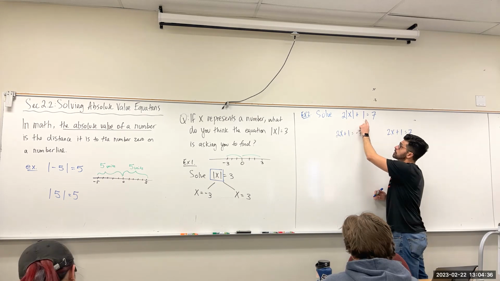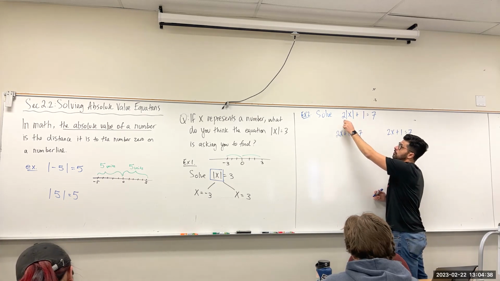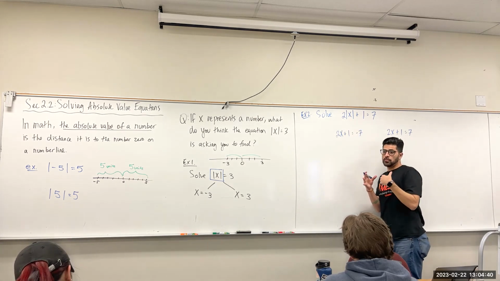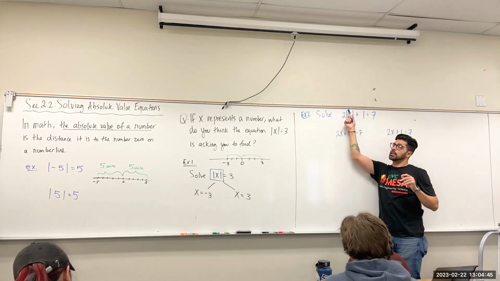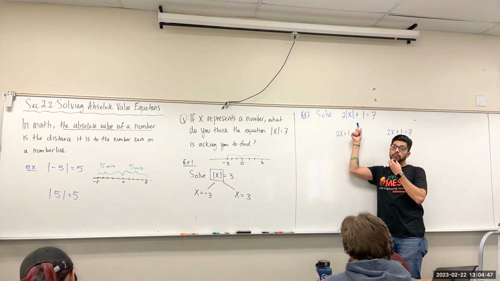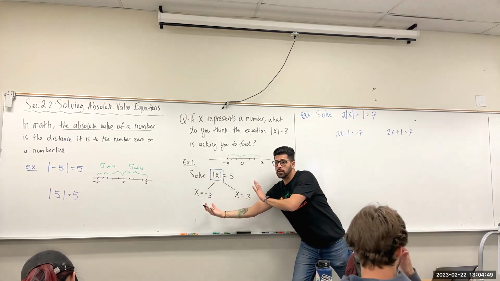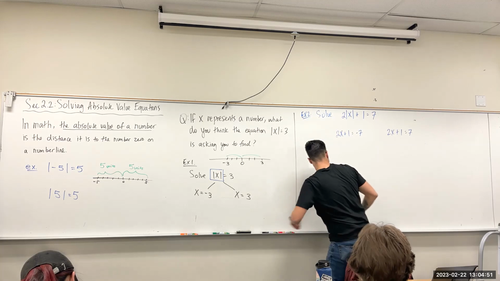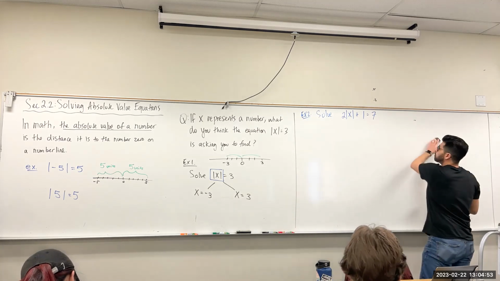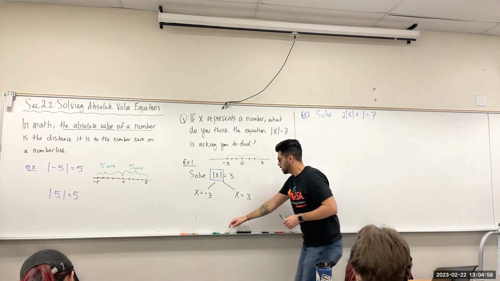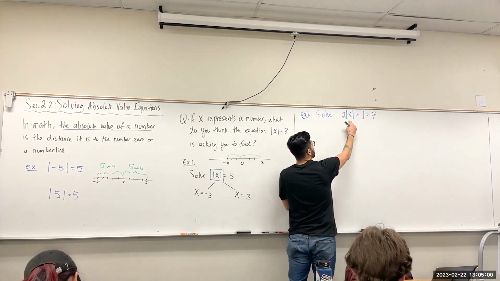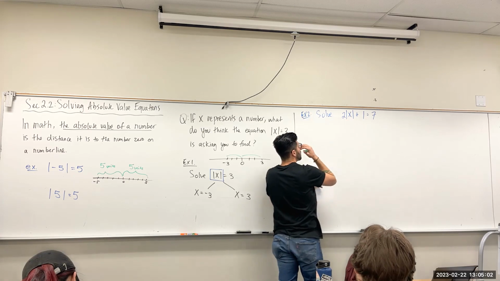So what we need to do first is, you see how this +1 and this 2 are not inside the absolute value? I need to get rid of those values first. So what you need to do is isolate the absolute value expression first, and then this concept will kick in. So I can't split this up yet because I need one side to only have an absolute value. So I need to isolate the absolute value of x here. What would you guys do first?